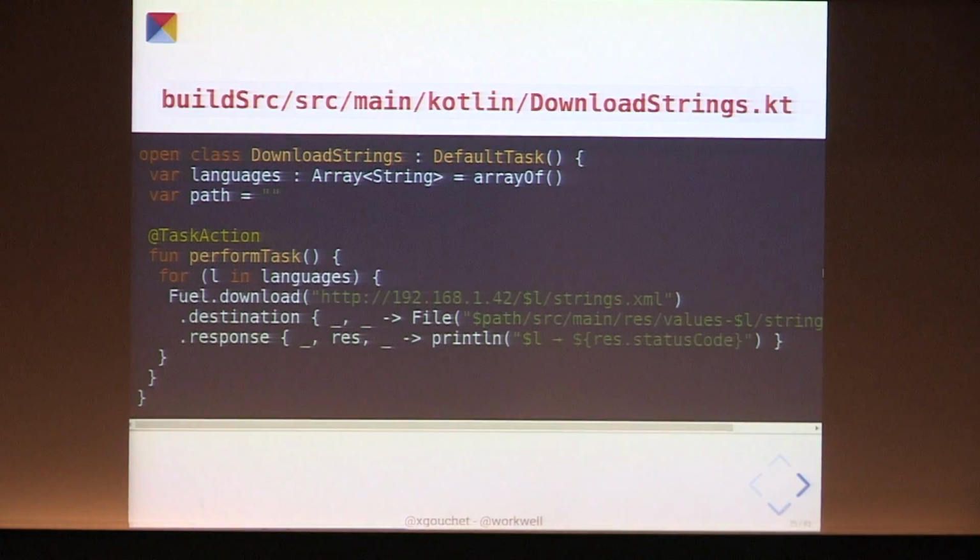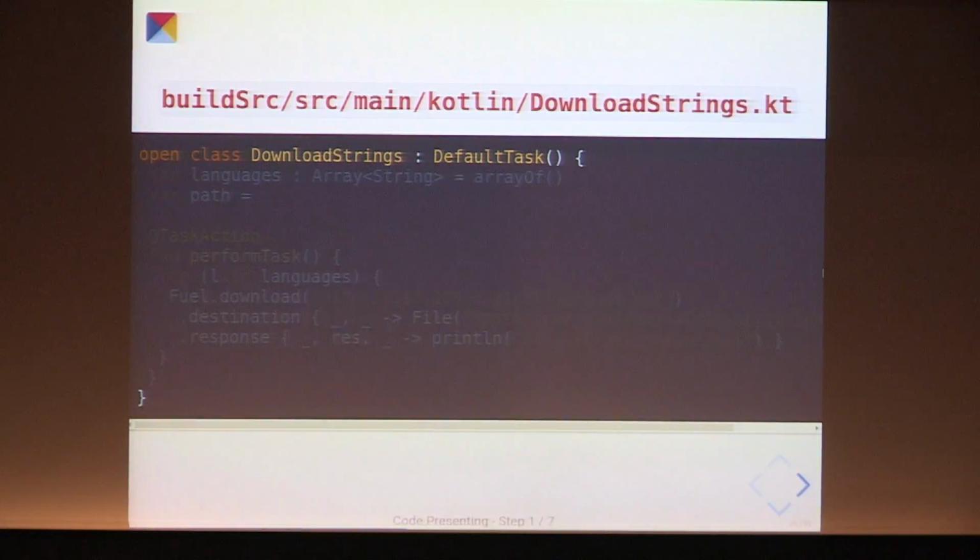So the first thing we want to do is to create a task implementation, a custom task. So on my object, I create a class. The first thing that you need to know is that the class needs to be open. Kotlin by default makes everything final, but Gradle actually creates its own implementation that is a child of your task class. So you need to make it open, or otherwise you're going to have some errors.